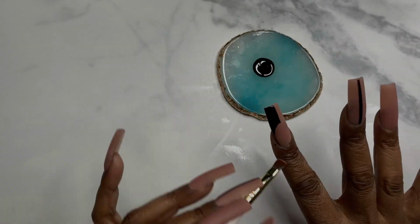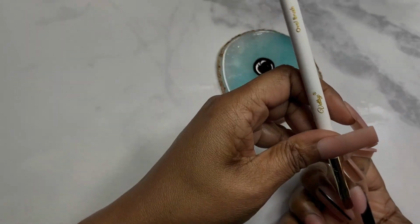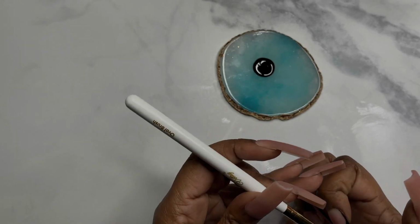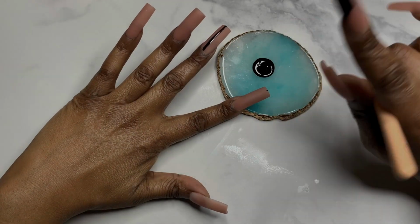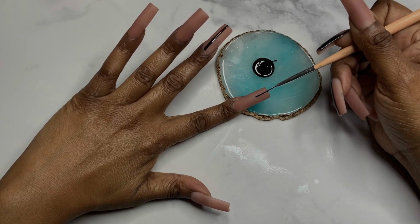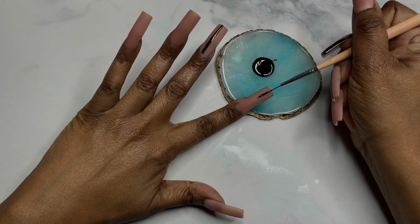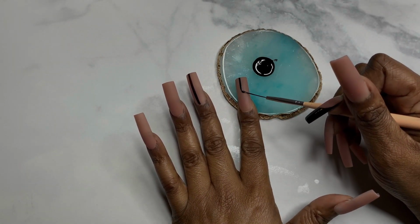I don't have any other tips other than that. Have your cleanup brush and take your time. And don't be too hard on yourself if you don't get it the first time. One of the reasons I like working with gel polish is if it doesn't look right, just spray that nail with some alcohol and just start over. If you don't cure it, then you can just fix it. So just be easy on yourself and take your time.